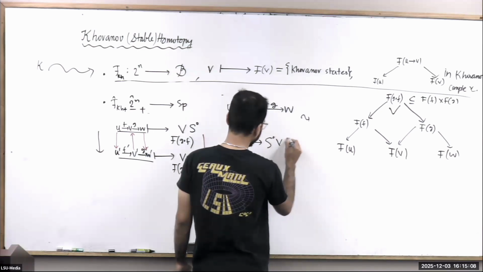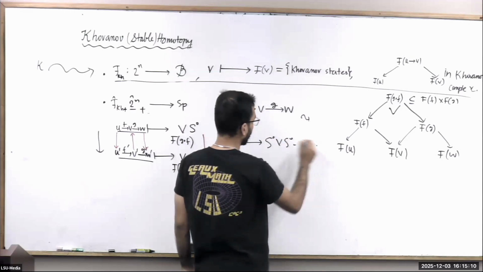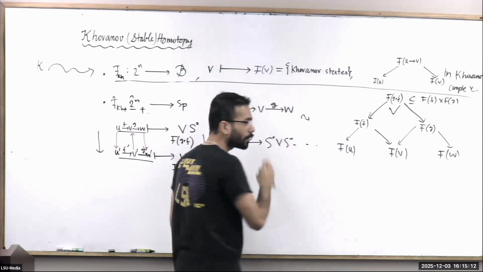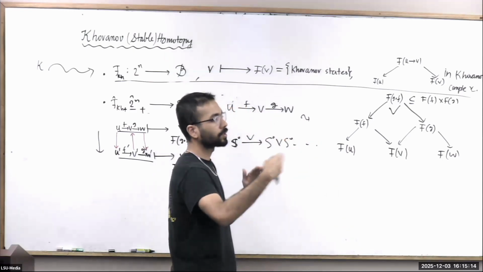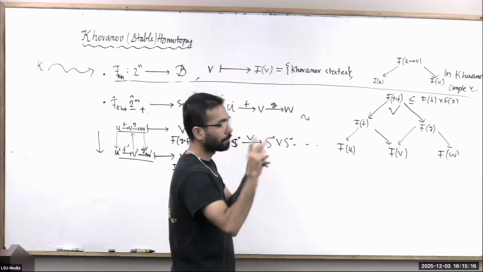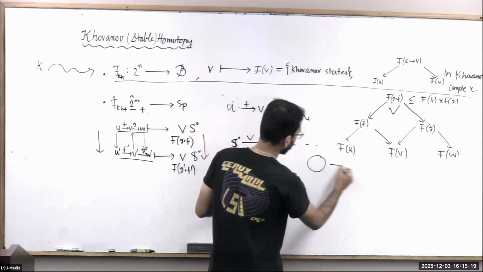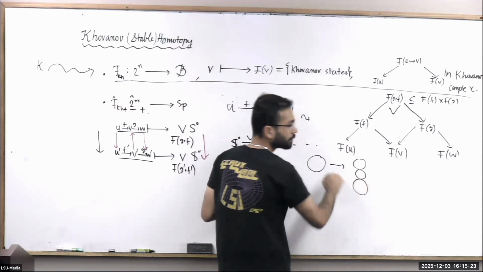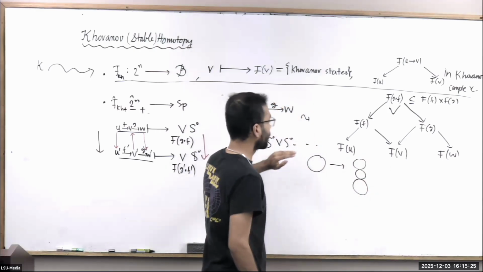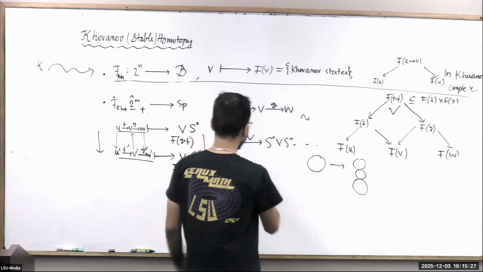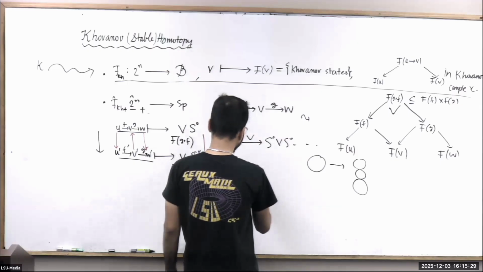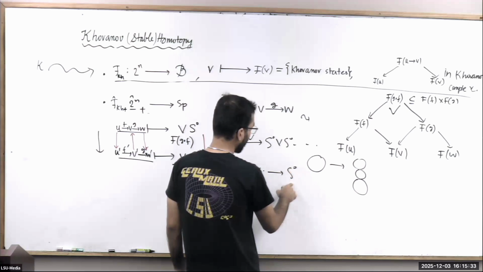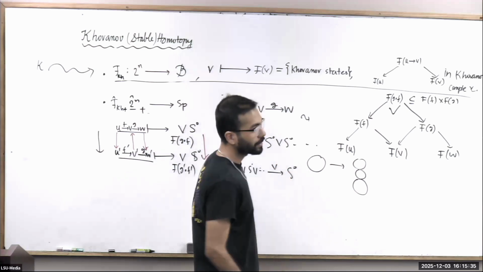When one sphere splits into two spheres or three spheres or dot dot dot, that's essentially your fold map composed two or three times. Sorry, not fold map, pinch map. So one sphere getting into two spheres like that, or three spheres, depending on how many copies of the sphere. This is one interesting map. And the other interesting map is this guy. A bunch of copies of the spheres getting mapped into one sphere by using the fold map.